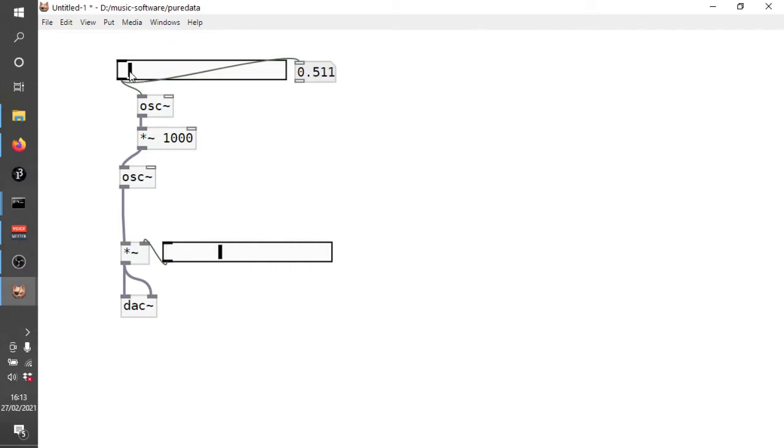And you can hear this carrier oscillator's own frequency is now going from 0 to 1,000 and back again, and that change is itself going at the frequency we've defined by the slider. So if I put that up, it almost starts to turn into a tone in its own right.